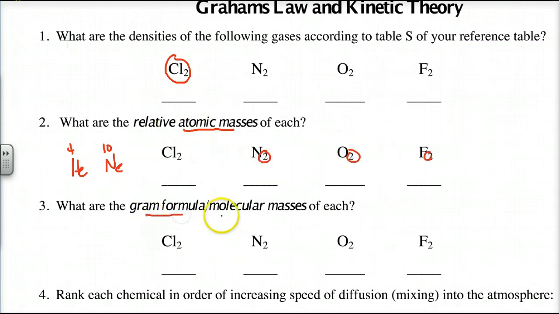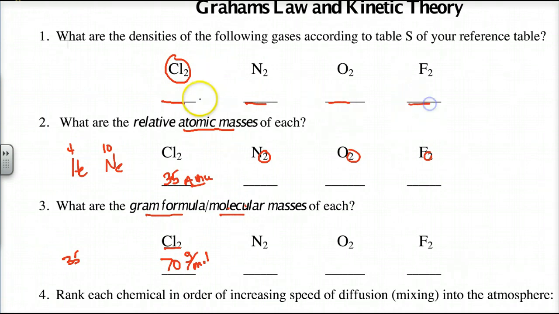The gram formula, or molecular mass, is the mass per 1 mole of this particle. So if you look up chlorine, chlorine is 35.4, so if you take it times 2, it's about 70 grams per mole. Chlorine is 35 AMUs, atomic mass units, when we talk about the atoms. So you're going to put densities here of Table S, just put them as written, and you'll notice something. The things that are the most dense, okay, will have the heaviest atomic masses and have the biggest molecular masses. So please go through that.